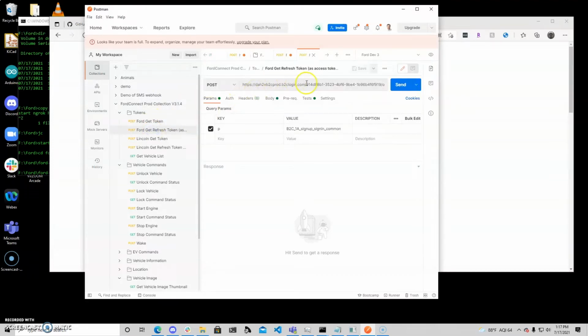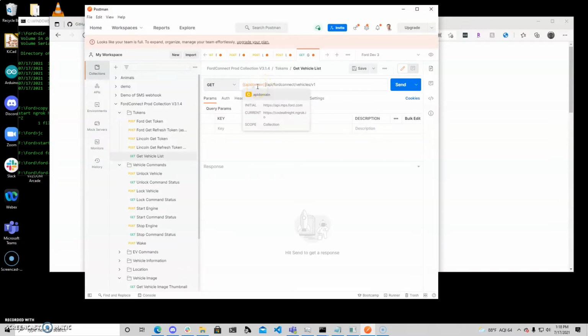So OAuth. And this one is the API. Hover over that to make sure we got the right value. Yep. Let's do a couple more.